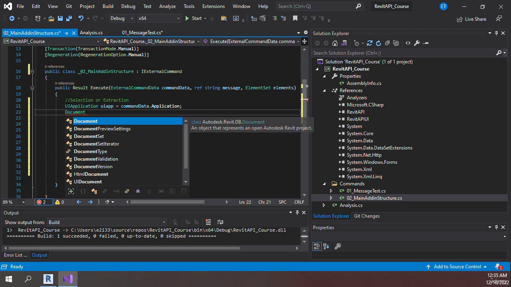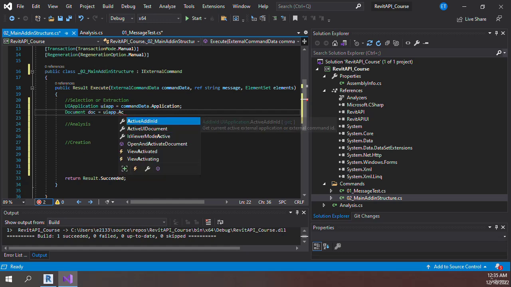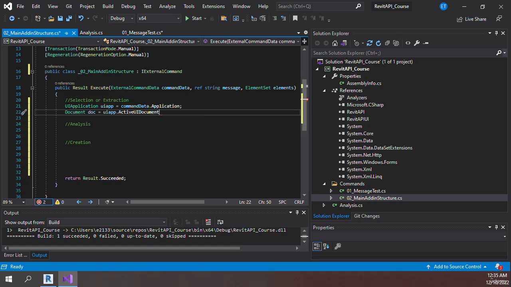Then we have document, doc, and we call it UI app. Since we're using the variable dot active UI document dot document. So from the application, we want to have the document as a variable called document.